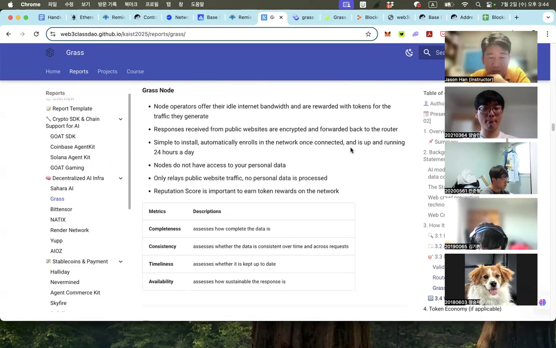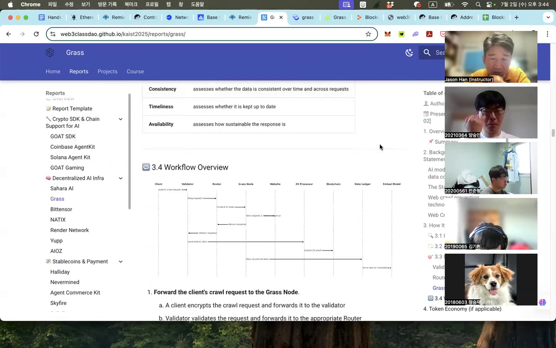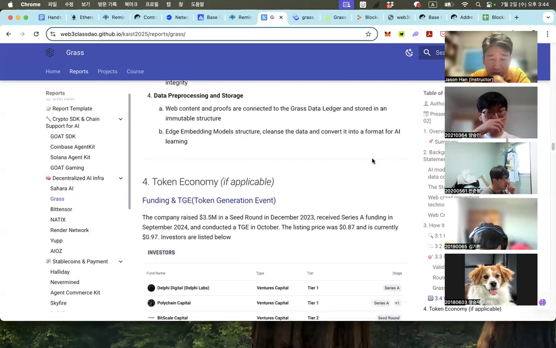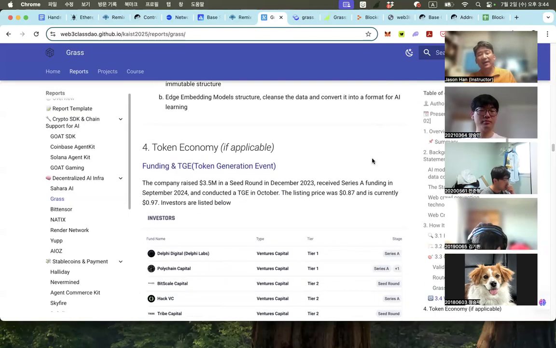So you can see other parts of the report, and they have a token. The token name is Grass. I think in this case they need a token because they have a lot of users who are running Grass nodes in the world. And I installed my Grass node on my computer. So they have many users in the world.